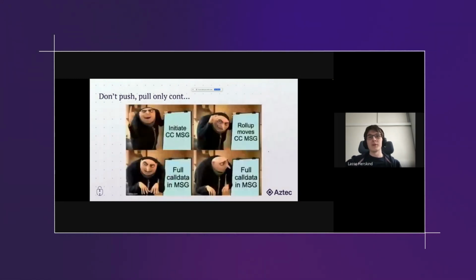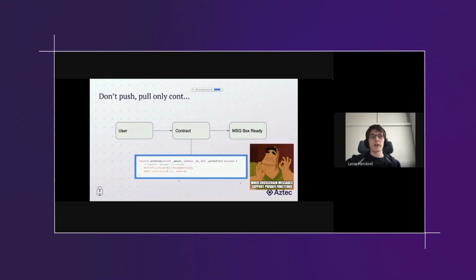So essentially, we initiate a message, the Rollup moves the message, and then to execute it, we have this full call data in the message, which in our case, where the call data could be related to private inputs, is just not something we can do. So we need to pull instead, which gives us a flow like this, where the user would go to a contract and give it some inputs.